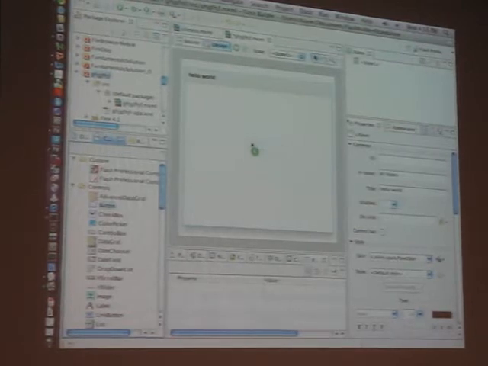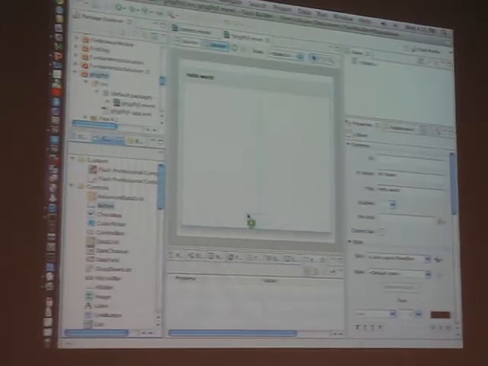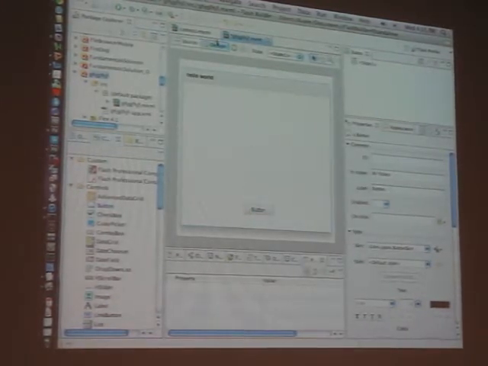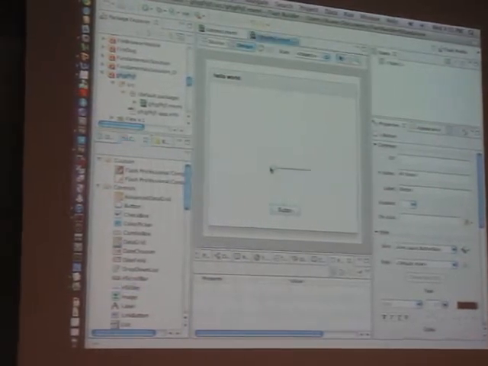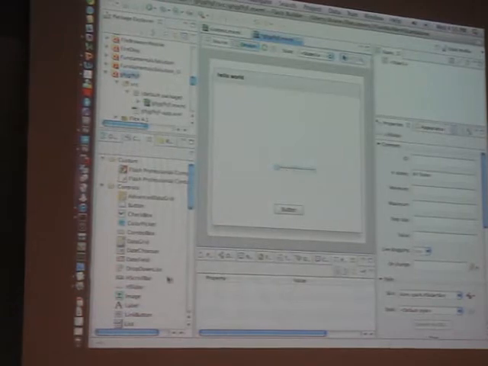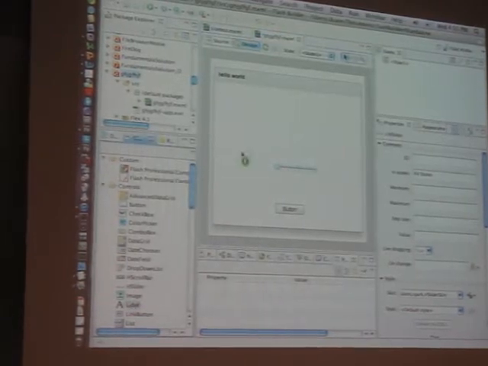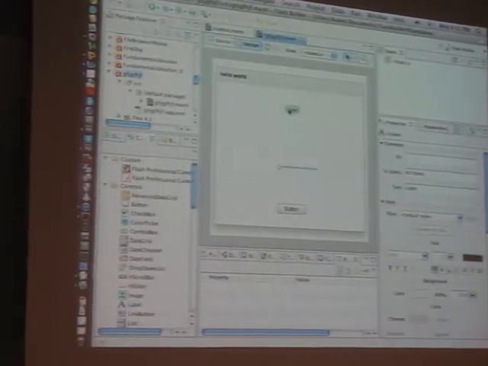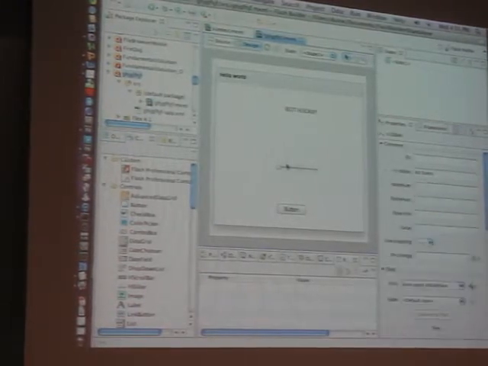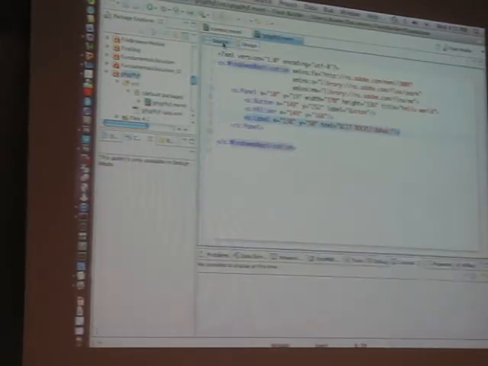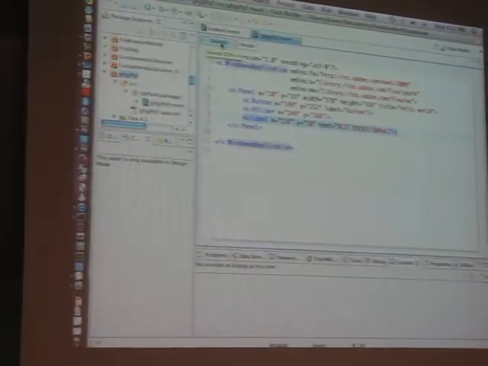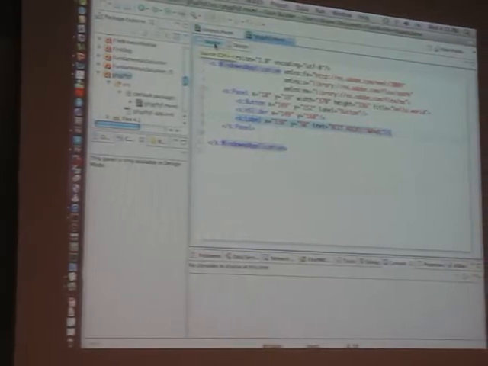There's two basic perspectives. One perspective is the design perspective, which you can drag and drop on, so you can put things on like horizontal sliders and labels, etc. And just change that. Okay. So we've got this perspective, and the second one is the source perspective. The source perspective is where a lot of developers spend their time.